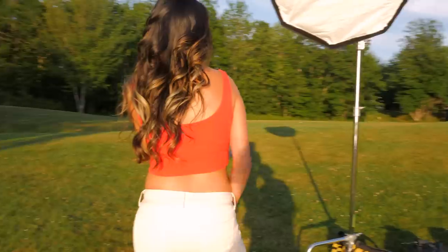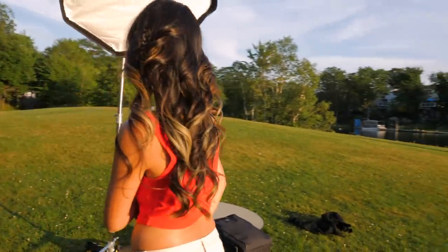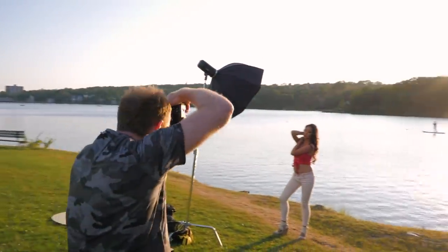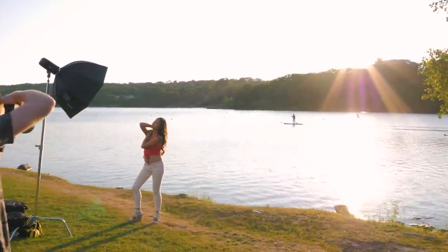flash. That was the most challenging, but I was shooting in high-speed sync mode, so I was able to shoot at shutter speeds up to 8,000. So that made it a little bit easier to balance things. And Josh had a bit of a harder time with his natural light shots because he wasn't able to do that. Here's another shot, and I enhanced the water a little bit more in Photoshop. So Josh is up next with the Canon 5D Mark IV and natural light.